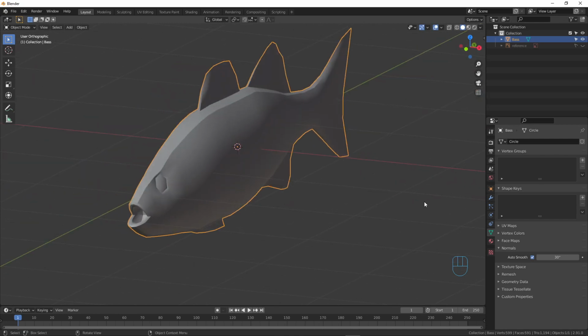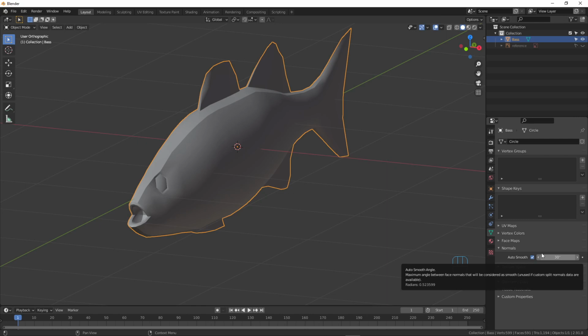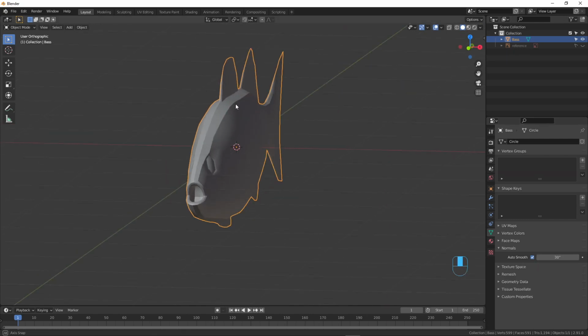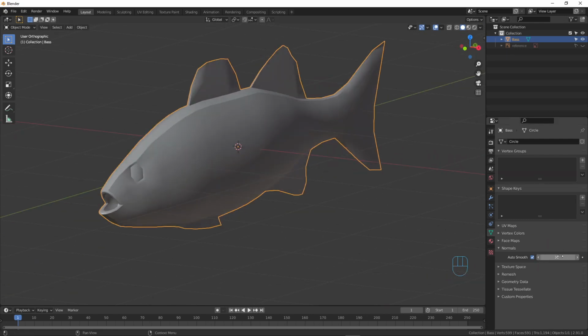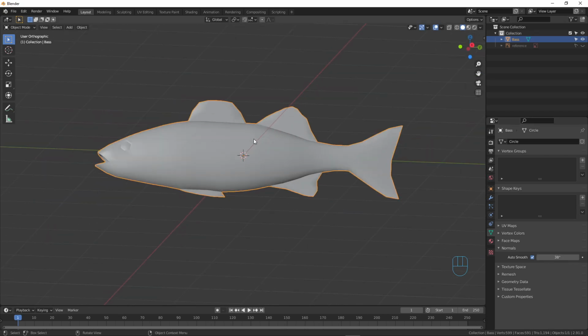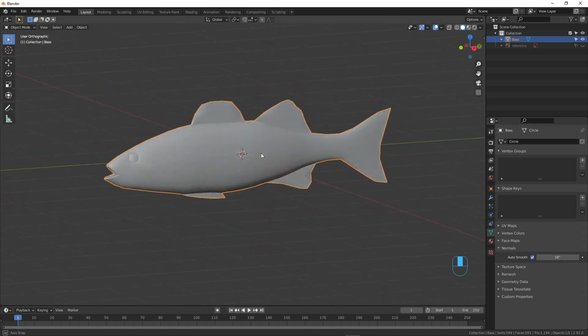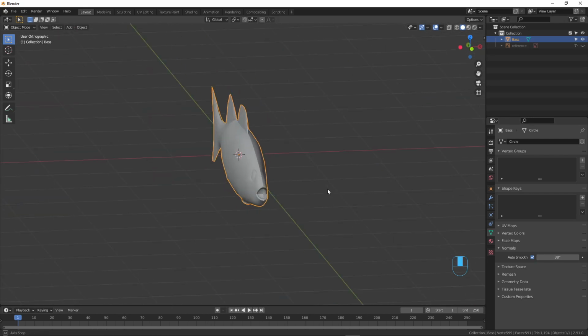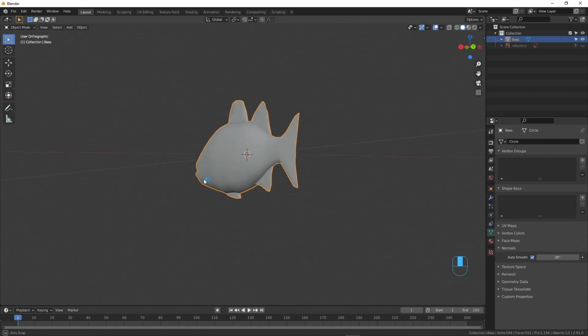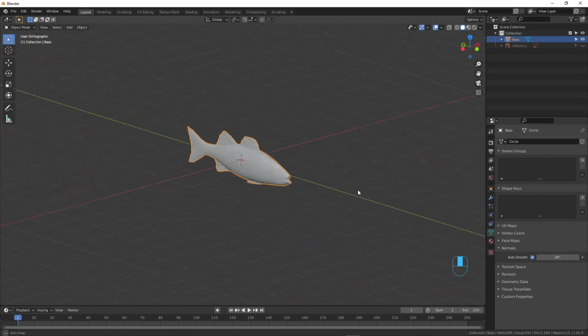Now we have smoothing by angle, and you can see that if it goes over 30 degrees, it will not make the smoothing. So I will just increase here the level of the smooth, and I think that with something like 38, for me at least, it sounds good.